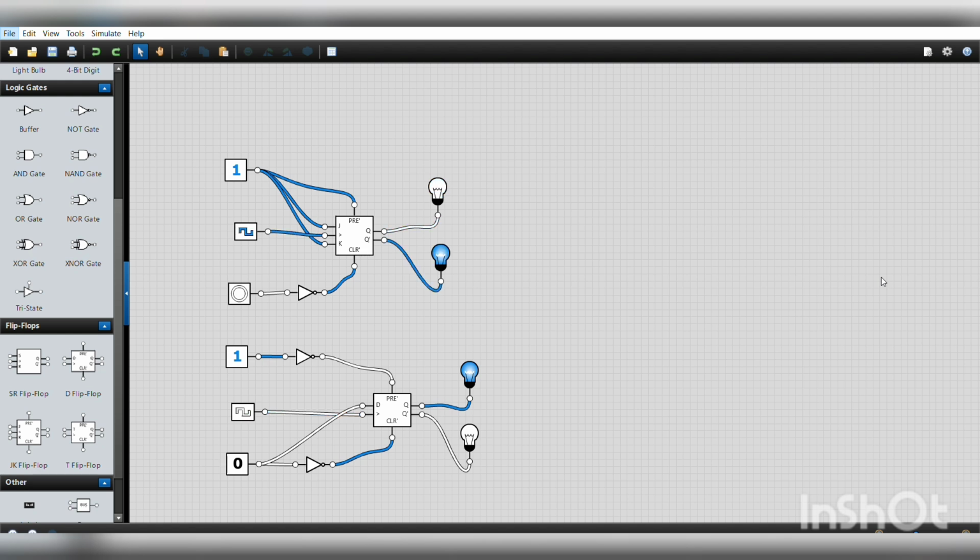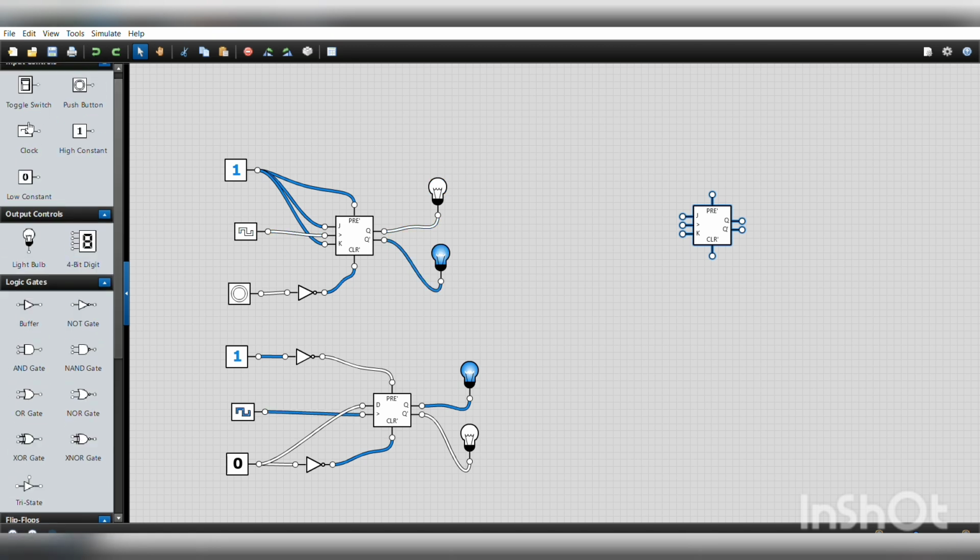Now let us discuss how to implement a JK flip-flop and a D flip-flop. I've already implemented it, and let me show how I made the connections. First I'm going to take a JK flip-flop from the tool access bar. It shows 3 connections over here, right? One is for the clock. I'm going to connect it at the center. So I'm giving it here.